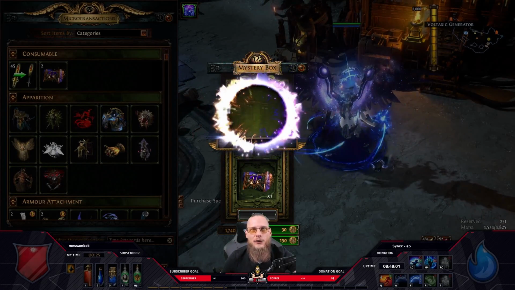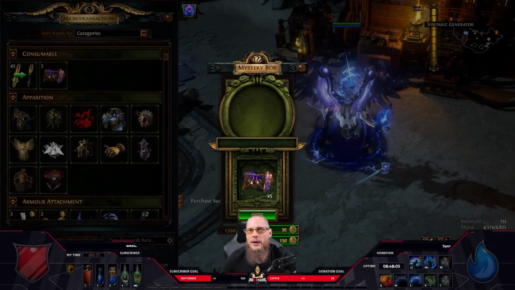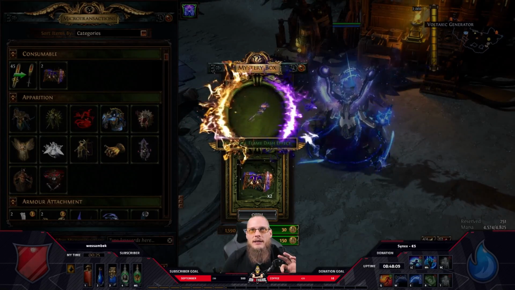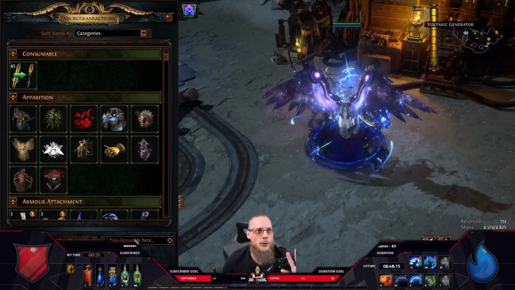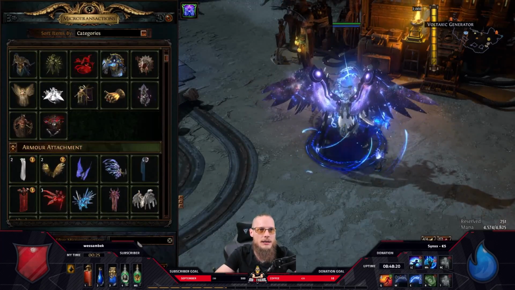Nightfall boots, the sunrise cloak. Okay. Nightfall boots. You know, I'm having bad feelings when I have to roll boots, but we have the boots. Nightfall character effect, there we go. Nightfall flame dash, nightfall body armor, nightfall dragon pet. I think we have it almost. Wait, we have the wings.